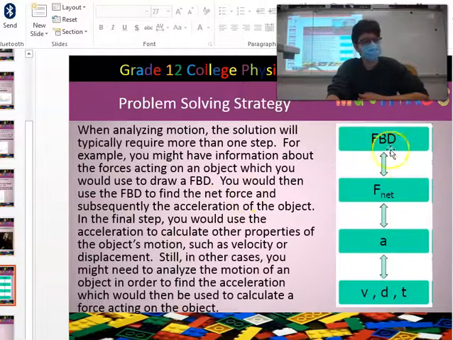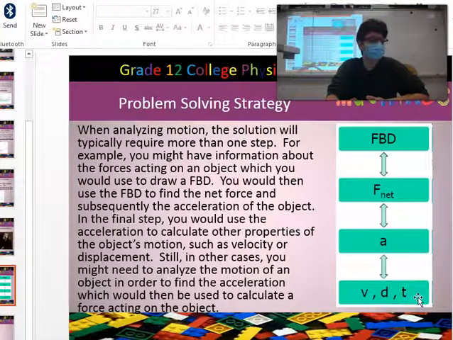All right, so how are we going to actually use this to solve a problem? Well, you can go one way or the other. First, just like we've learned, we're going to draw a free body diagram. That's the first thing we learned when we started this unit. Then we learned how to calculate net force, and you add up all the forces that are on your free body diagram. Once you have net force, you can use Newton's second law to figure out acceleration. And once you know acceleration, we can go back into the first unit where we had acceleration equals change in velocity over time, and you can figure out anything you need to know about its motion, its position, its speed.